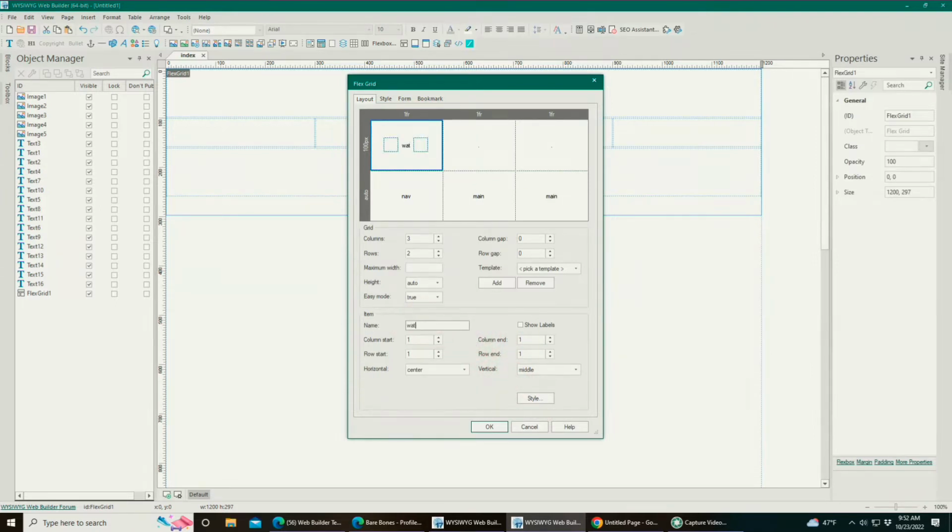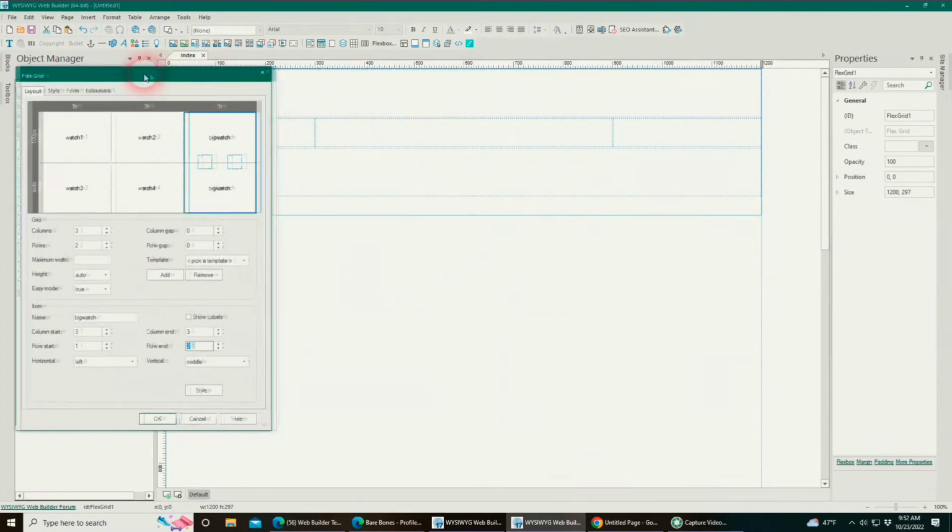Let's call it Watch 1. In this column, we're going to call it Watch 2. Here, we'll call this one Watch 3. And I would tell you to give them somewhat descriptive names. I only need it in 1 column. And then this one here is our big watch. So we're just going to give it a unique name. And I want it to extend into this row. So it starts in row 1. We want it to end in row 2.